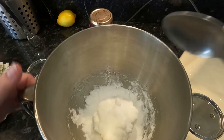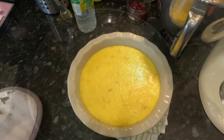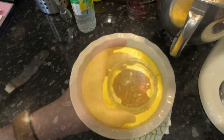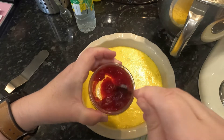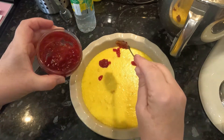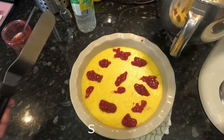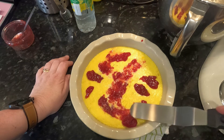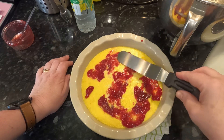We're going to put two tablespoons of sugar into our egg whites and fold it in carefully. This is our egg custard base — as you can see it's still got a slight jiggle to it. I'm going to add two tablespoons of strawberry jam that I put in the microwave for 10 to 15 seconds to make it easier to spread. Gently dollop it around the pudding and using an offset knife, carefully move it around without incorporating it into the pudding.